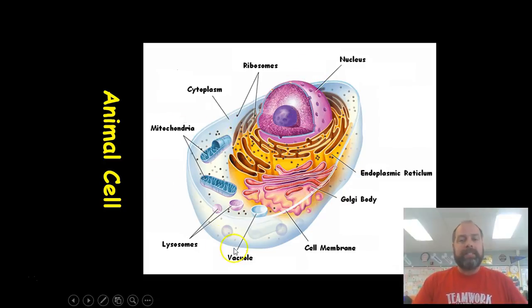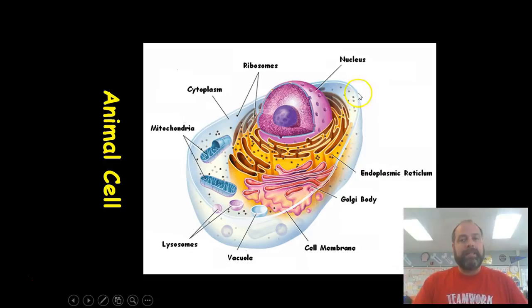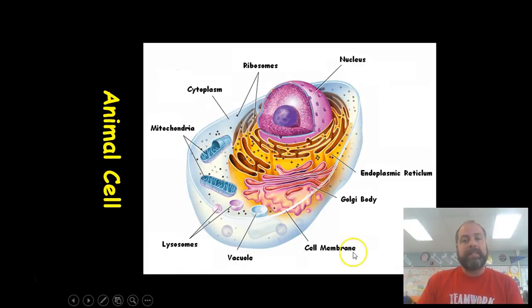This next picture you'll see is an animal cell. One of the obvious things that you see if we go back is that this animal cell does not have a cell wall. And because it does not have a cell wall, these animal cells tend to be rounder and more squishy. But if you look carefully, this animal cell does have a cell membrane. So both plant and animal cells have cell membranes. And again, the cell membrane does the same thing. It only allows certain things into the cell, good stuff like oxygen and food.